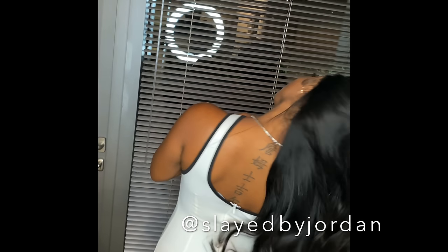And once again, this is the Alipearl Body Wave 22-inch transparent lace front wig, 180% density.